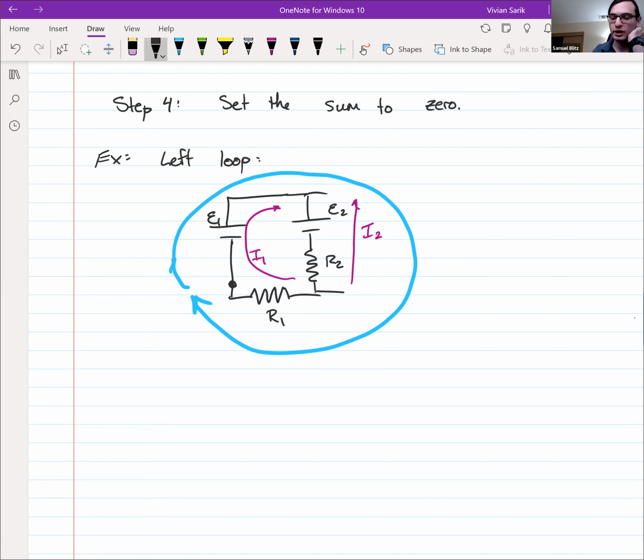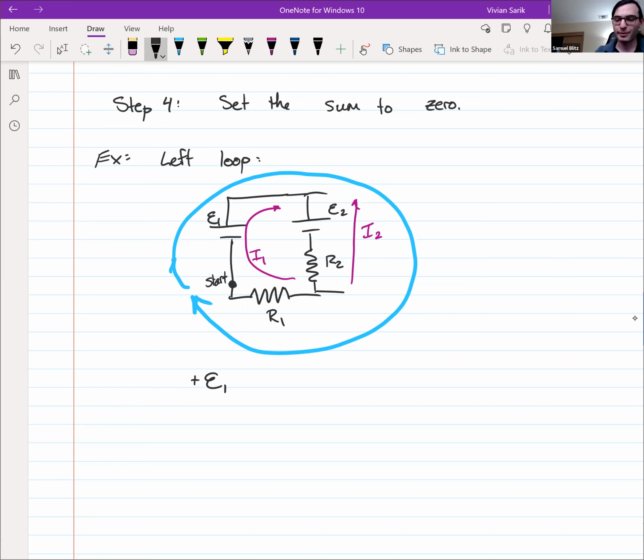So, okay, let's start here. It doesn't matter where we start, we just have to start somewhere. So we start and then we move along our loop. The first thing is we're at an equipotential, so nothing happens until we get to the battery. When we get to the battery, we're crossing from the negative terminal to the positive terminal. When we do that, our rules say, and sensible reasoning says, that we should increase the voltage. Our delta V is positive, so we add plus E1, that's our first term.